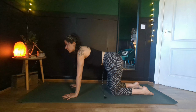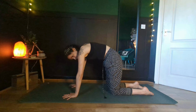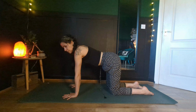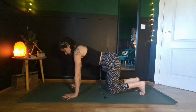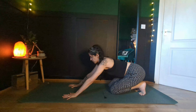One more time of each, inhaling. Exhaling. Inhaling. And then from here, you're going to bring your toes to a tucked position. Feet stay hips width apart. And the first option is to just gently bring the weight back as much as feels good to you. So you're always welcome to stay in tabletop.